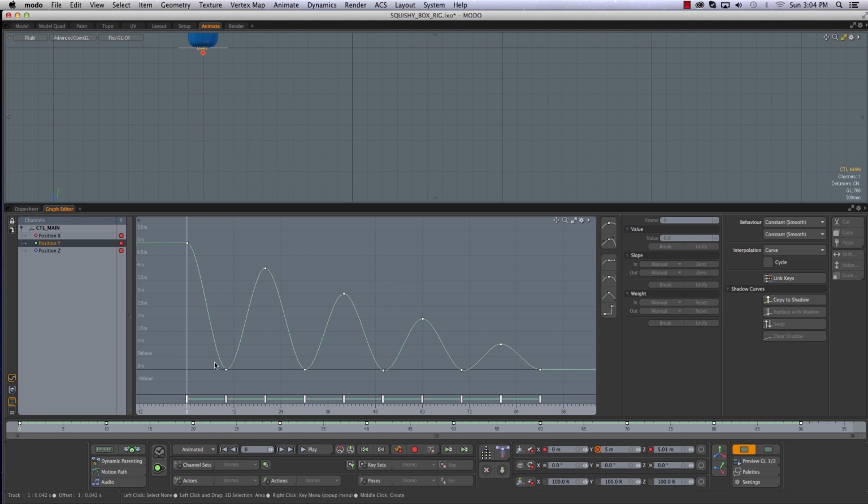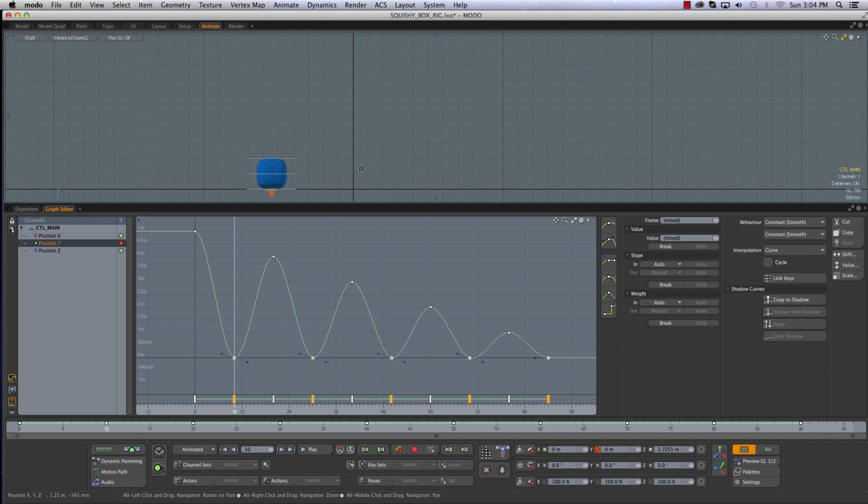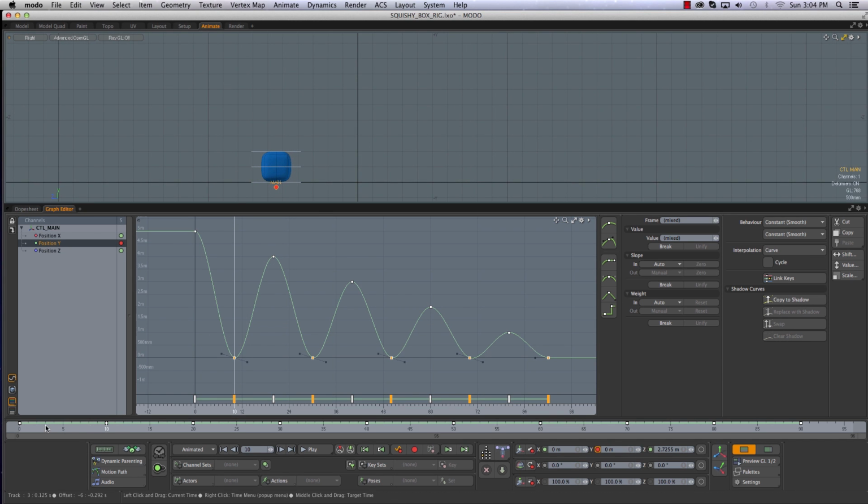Okay, so now I'm going to select all these just to make sure that they're all on 0, because right now you can see it says value mixed. So I'm going to hit 0 on this, and now we know that they're all at 0, and we can set them all to auto. Okay, so we need to break these because nothing bounces like this. Things hit the ground and they're on the ground for a millisecond and then they're gone again.